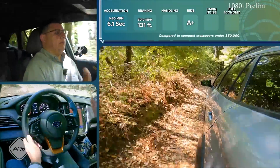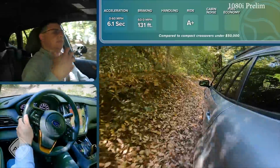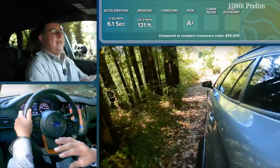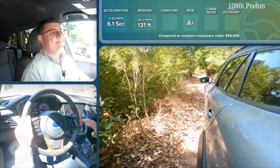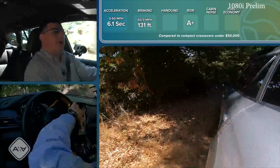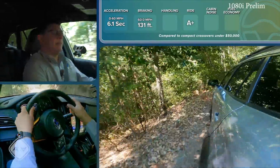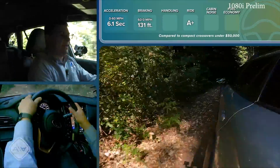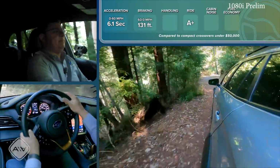If you were to go out and buy a Wrangler Rubicon and put on some really knobbly 35-inch off-road tires, your stopping distance is going to be absolutely enormous, and the handling ability is really going to suffer as well. The lower final drive ratio also gives us a bit more engine braking, but we don't have too much. I'm actually going a little bit quick down this trail for my tastes, and this is as low as the transmission will go with the paddles engaged.